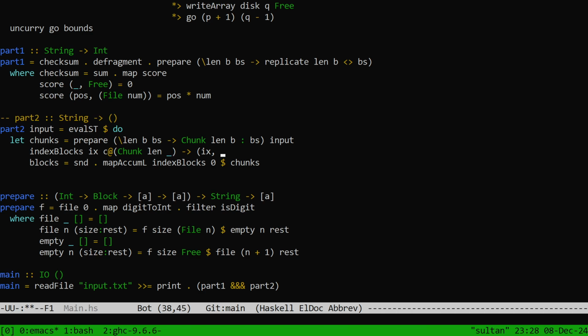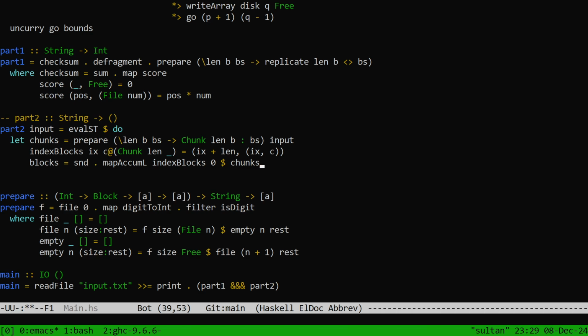I don't need b, index chunk, but I also need to return the new state, which is index plus len. This should be equals because it's not a lambda. So here we're defining a function in the middle of some other variables. That's perfectly fine. You can always do that. It's just not so obvious that this is a function, but it is. So I think this makes sense.